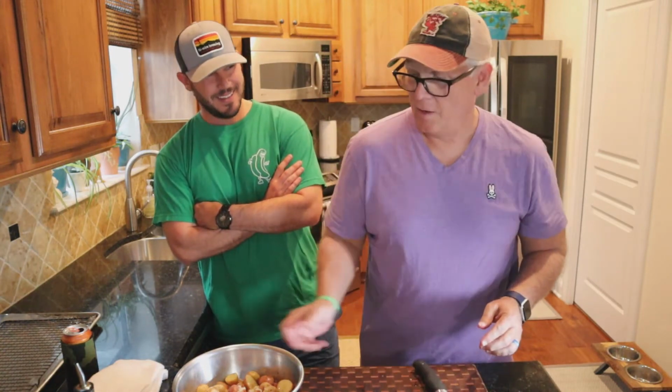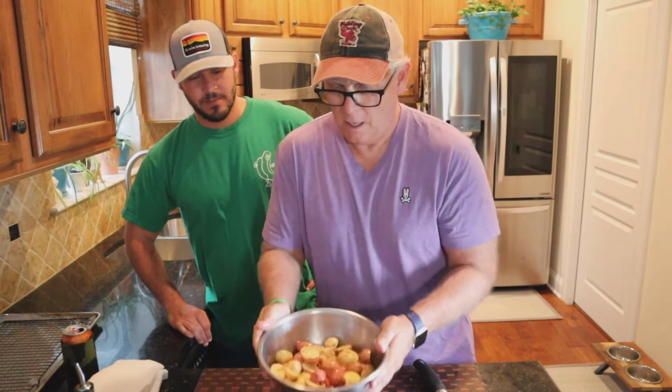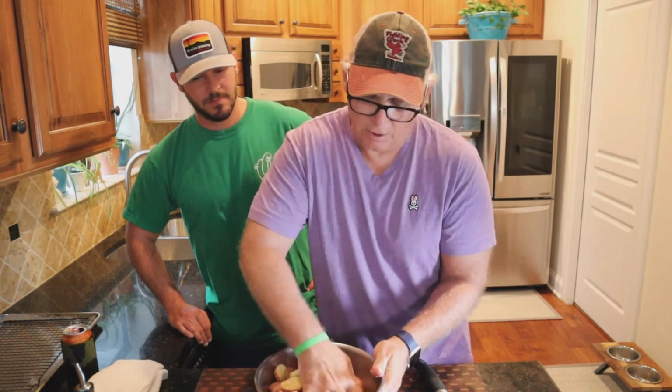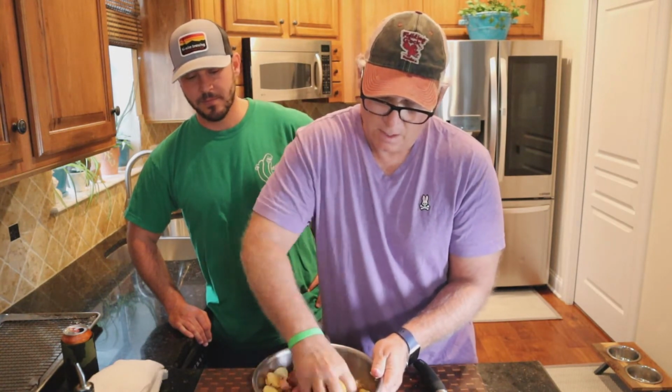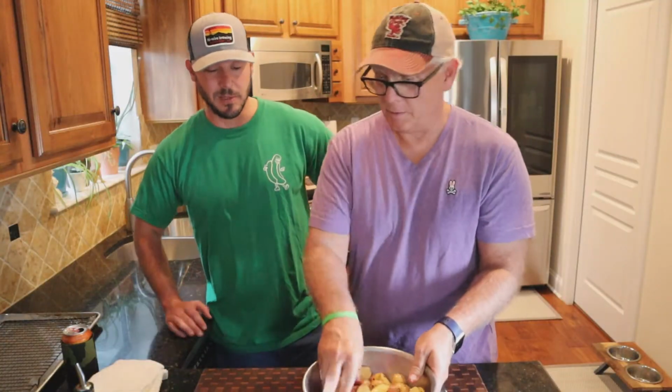So we've got the olive oil already in there and all those spices. We're just going to shake these guys around to make sure everything's evenly distributed. Use your hands, you're cooking, to make sure that the spices get everywhere. It smells great. It really does smell good in here.